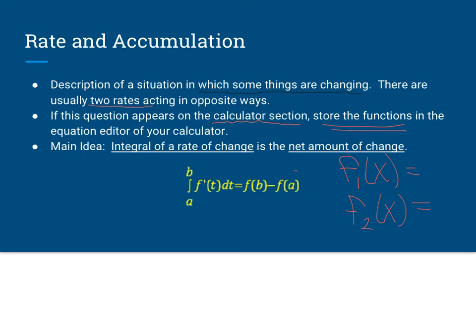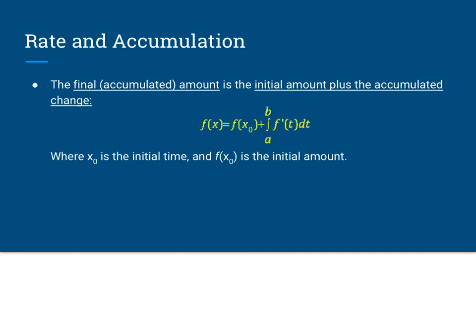Now the main idea behind this is that when you take the integral of a rate of change, it will equal the change in value. So the integral of a rate of change is the change in value. Now value of what? I don't know. It might be bacteria, it might be water, gallons, it might be grass clippings, it might be gravel, could be anything. Now the other point besides taking the integral of a rate is that many times you will be given an initial amount and then you're going to add some more to that initial amount. So we remember this with the fundamental theorem. The amount that you're looking for is the initial amount plus the integral of the rate, because that will give you the change in the amount.